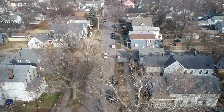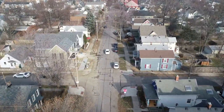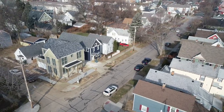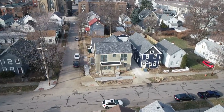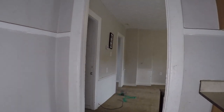We could probably, with the current layout — the current worn-down layout — get that unit up to $750 a month. That's probably the market rent for this. But who wants to push that particular tenant out just to get another $100 a month in rent? Technically that meat is on the bone. And this particular unit you're looking at right now — same thing. We could spend a few grand and just continue to operate this as a low-income unit.